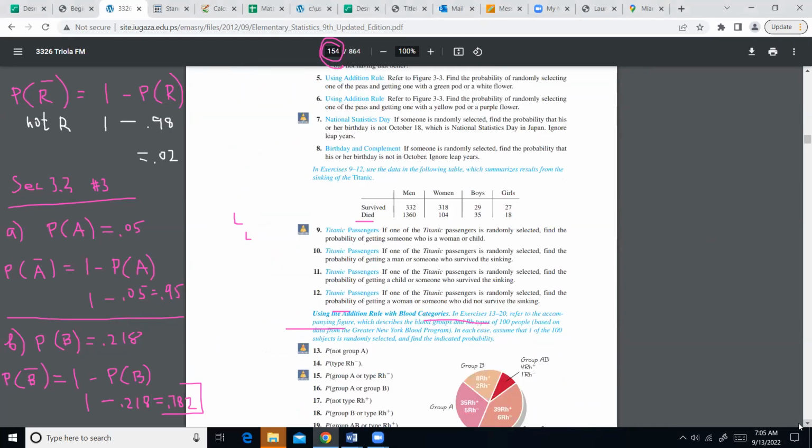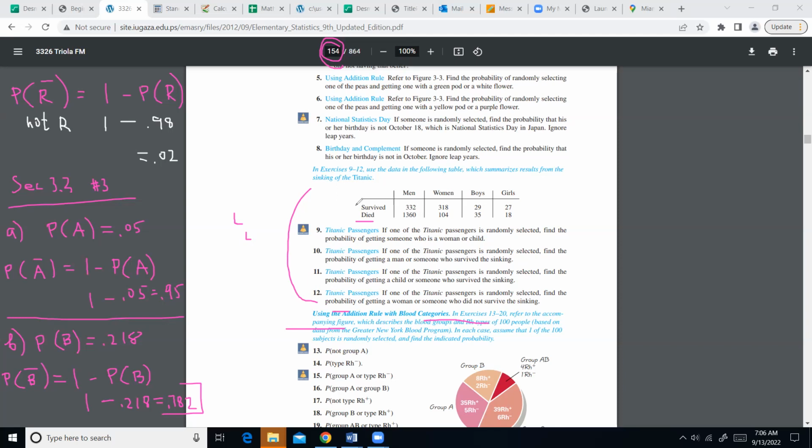And I'd like to see what else this section has. And looks like exercise set from 9 to 12 will actually tell us this. So I want to look at exercises related to this little table here. And that table talks about Titanic passengers. And then they say, what's probability a woman or a child? So let's see what is actually going on in this group of exercises.